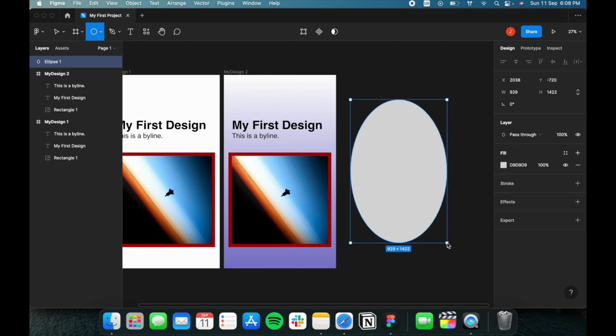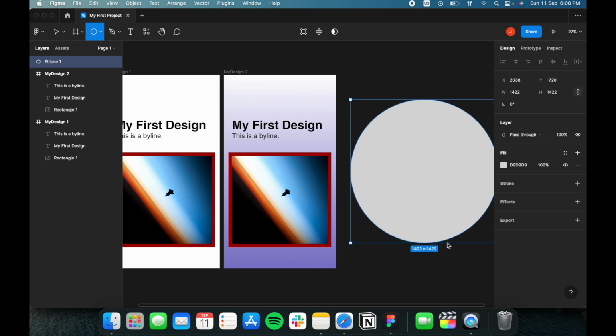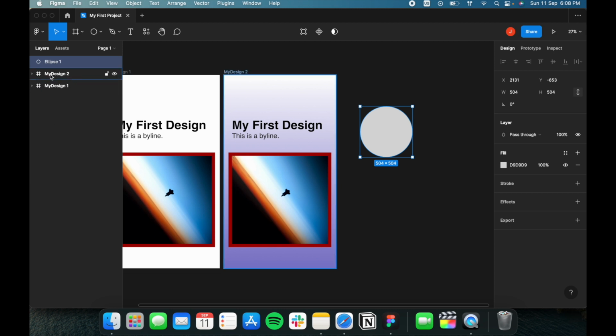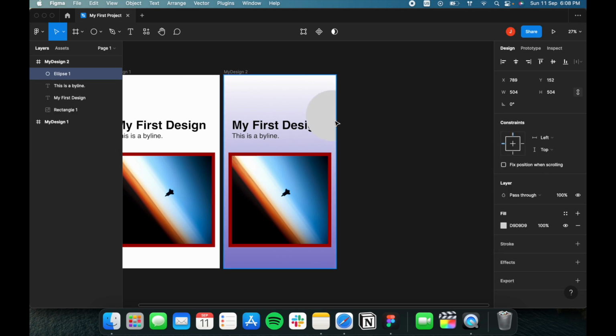Now if you want to hold on and make it a circle, hold on to shift and it becomes a circle. Just make sure that when you're outside the canvas, your particular design will be outside. So over here you can see this hashtag is often the frame, is the symbol for the frame. So you can close it. Now this is outside. Now when you drag it inside the frame, so now it's still outside, but when you drag it inside, you can see how it gets cut off, like it doesn't come outside the frame anymore.